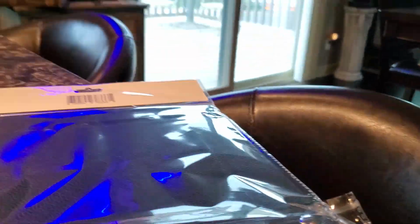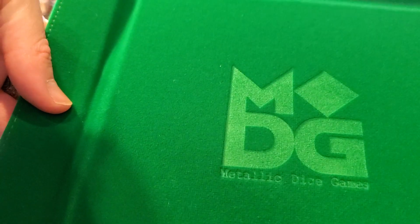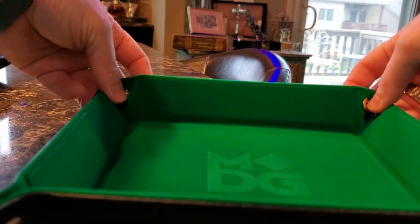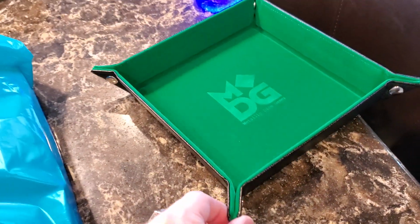Let's actually open it right now so you can get the full situation. If you haven't seen these before, I absolutely love them. Super soft. I love the way the logo is done, kind of indented in there, but boom, watch this. Snap, snap, snap, snap. Perfect. You are good to go. They are so crisp looking, aren't they?